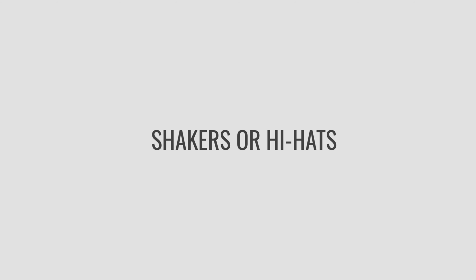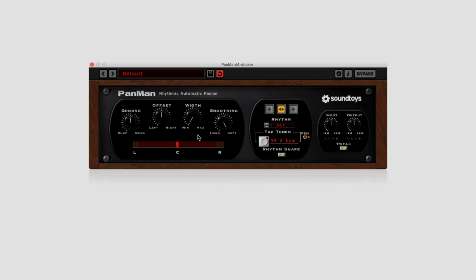And finally, number 5 is stereo movement. It's awesome to use movement and automation to have things move around in the stereo field to create width. You can do this really easily with shakers or hi-hats in order to not only have that movement creating width, but also do it in a rhythmically pleasing way. Let's take a listen to beefing up this drum movement and creating width by panning back and forth the shaker.